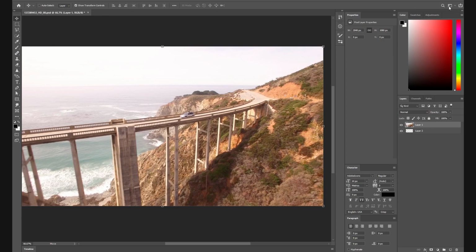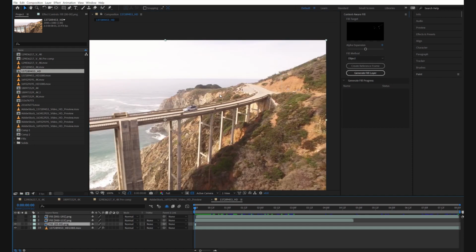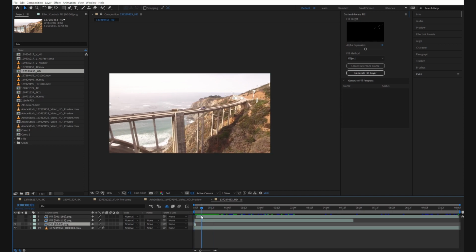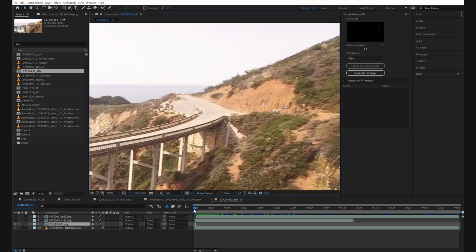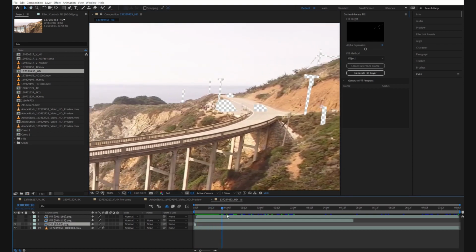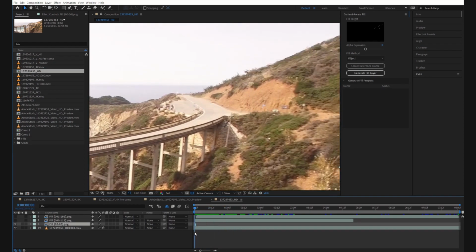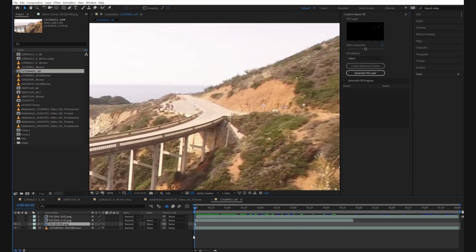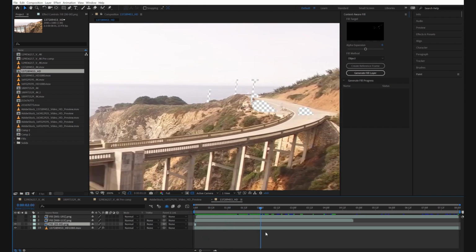So I save that, and I bring it back in, and when I layer it right on top, and now when I run Content Aware Fill, it's going to use that first frame, that frame where I told it what I'd like it to look like. It's going to use that and try to propagate it throughout the rest of the footage. Now you could make this frame at the first frame, in the middle of the sequence, or at the end. It doesn't really matter. It's just a reference frame for what you'd like Content Aware Fill to have it look like.